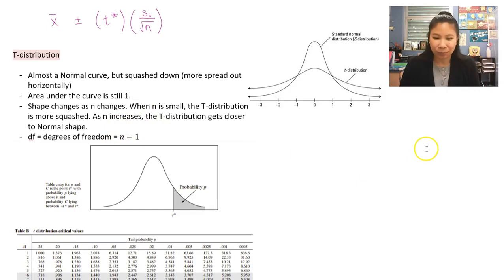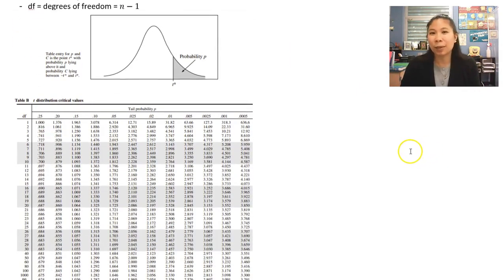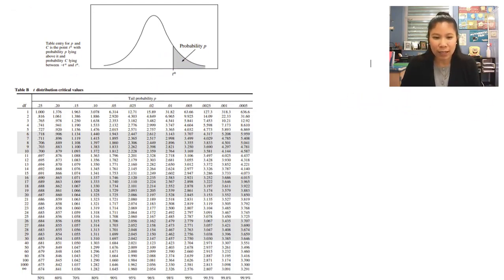So in the table, I've included it. This is part of the AP Statistics formula sheet. They call it Table B. It's right after your normal curve one. The top picture looks similar, except you'll see the t star here instead. So the table is also read slightly differently. Instead of z-scores going down the side, there's DF, the degrees of freedom. That's how you start by looking it up. Whatever your sample size is, subtract 1, and that'll tell you which row to look at.